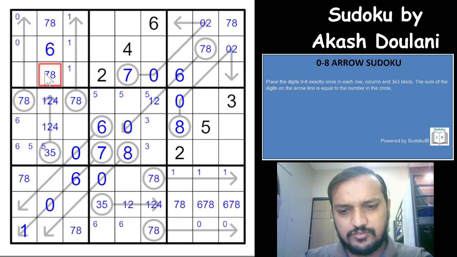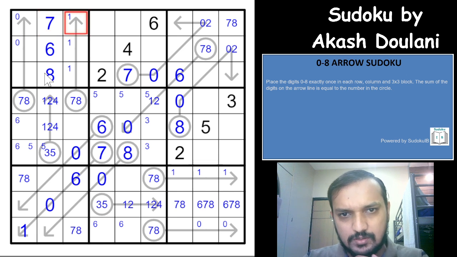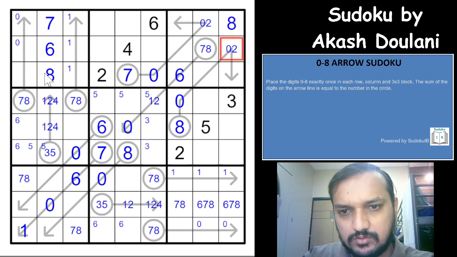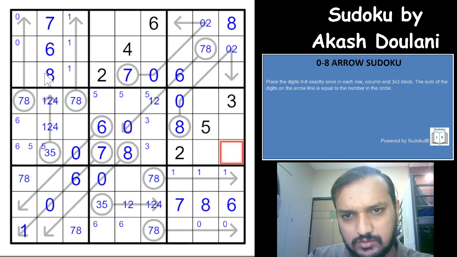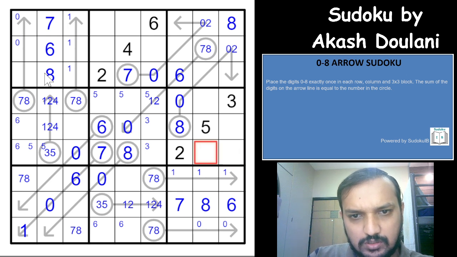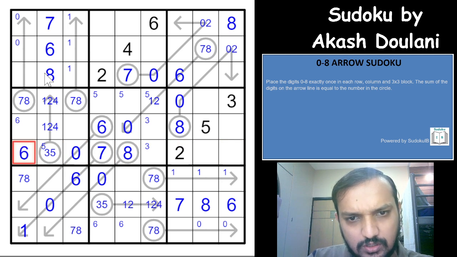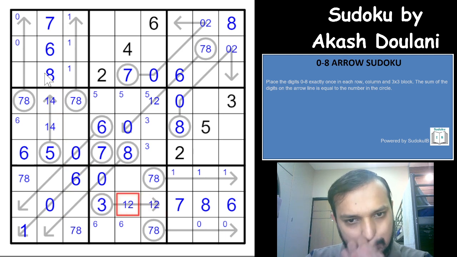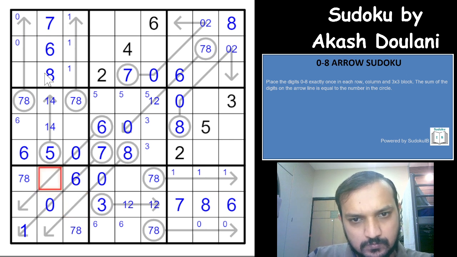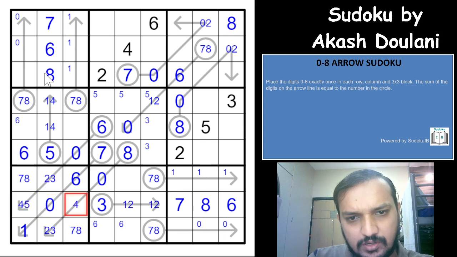Okay, so let us write first this 7 and 8, 8 7, and this is 8, and this is 8, that is 7, that is 6, and that gives you a 6 here, a 5 here, and this is 1 and 4, this is 3, this is 1 and 2, this is 2 and 3 in any order, this is 4 and 5 in any order.